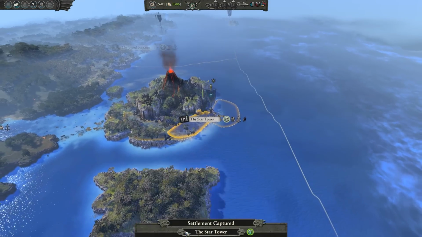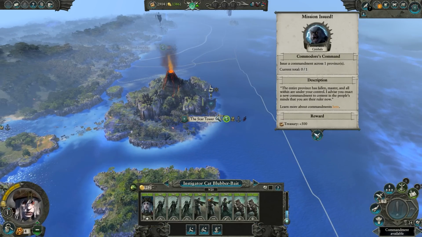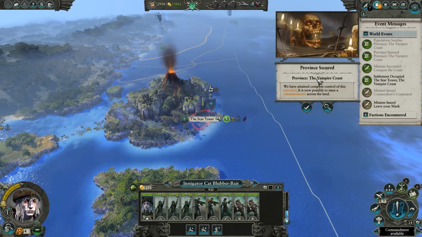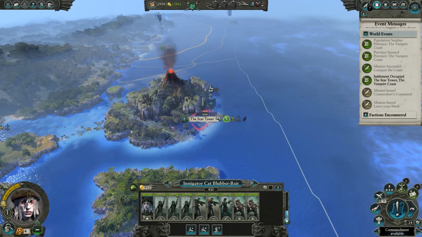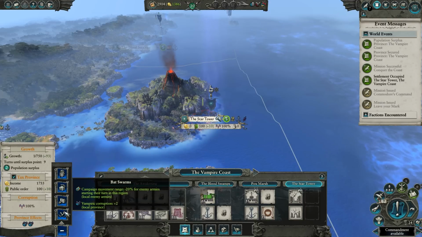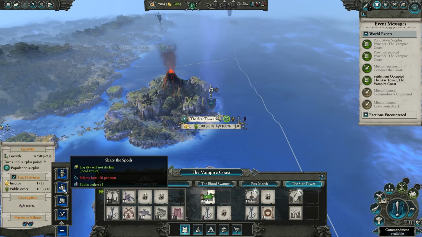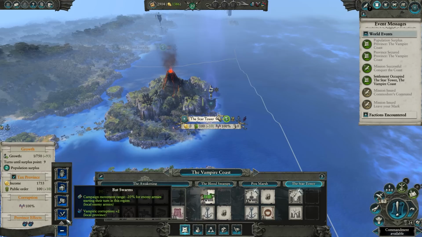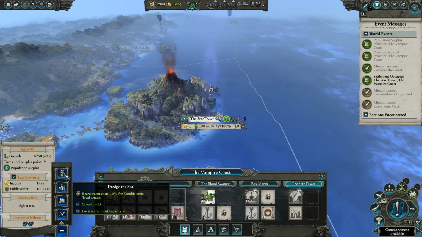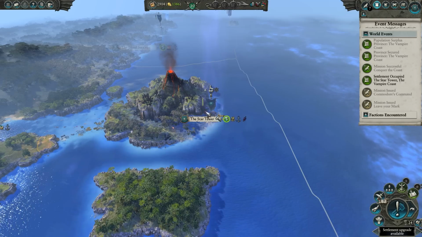But it gives us enough money, we can colonize, and we now own an entire province. The Vampire Coast now belongs to the king of the vampires. Pirate King. There you go. Okay, we got ourselves a good hard starting base. So we will stick them on, looks like, Dredge the Sea. That probably has the best benefit for us right now. Yep, Dredge the Sea it'll be. Stick it over to that, and that will be the end of our first part of our playthrough.